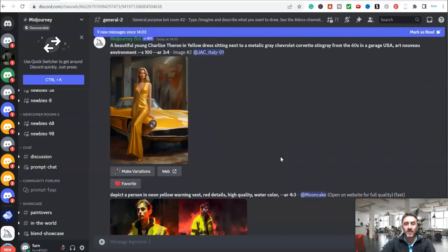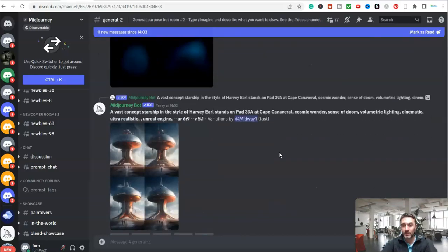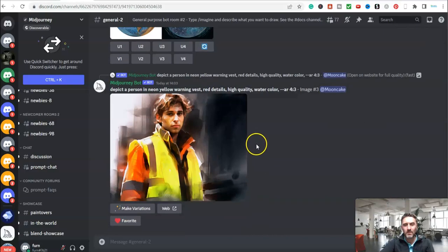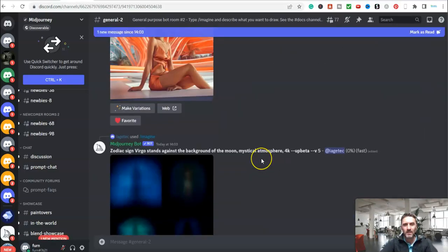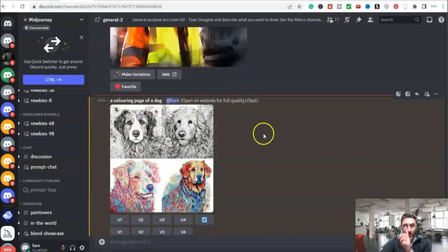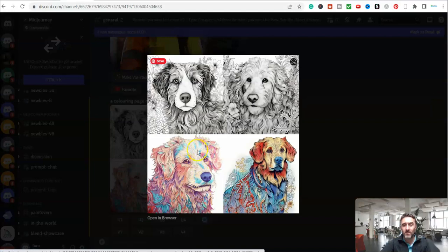Now, when I was doing the case study for the university, I did a lot of research into this because whenever I start looking at a new method, I always want to learn as much about it as possible. Now, inside of here, I want to see if the image of my dog that we put in has come up, okay? So where's it gone? Let's go and see if we can find our dog. So basically, this is how this platform works. So look, you can see, a colouring page for a dog. Now this is what it's given me back. That would be no good because obviously nobody could colour that in. That one would be no good. Maybe one of these up here would be good.